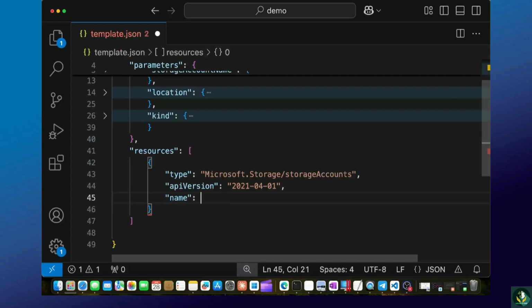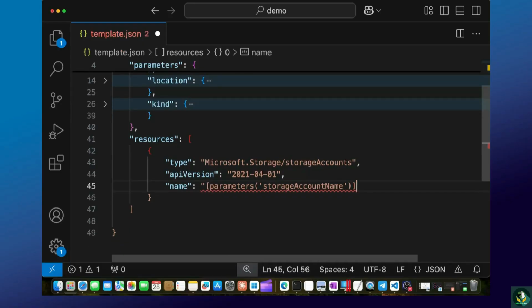So name, colon, space, in double quotes again, parameters. Then we'll need to specify a variable in single quotes, storage account name. So close the parentheses, close the square bracket. And by the way, I forgot about the opening square bracket here, and close the double quotes, and comma to separate this value.